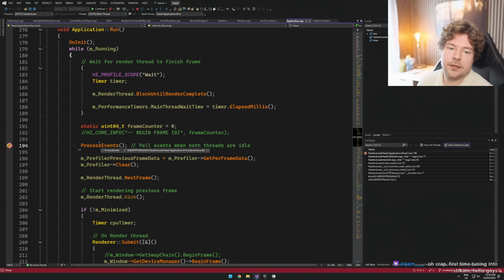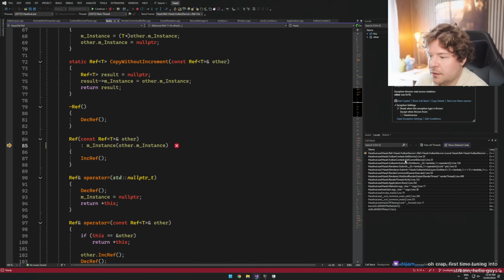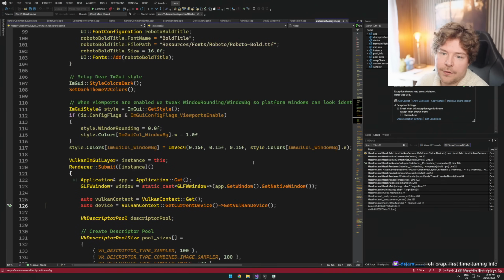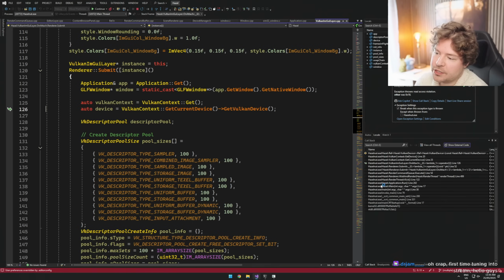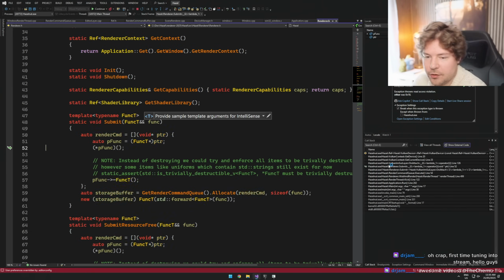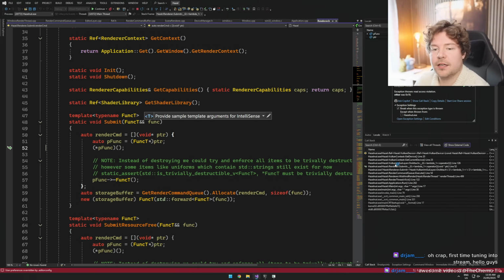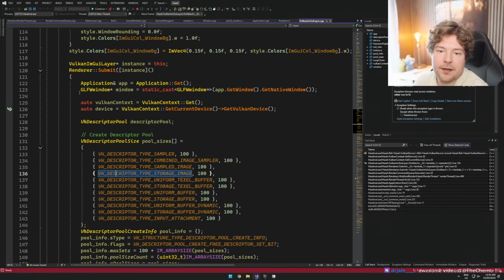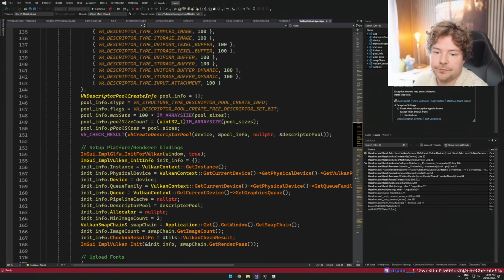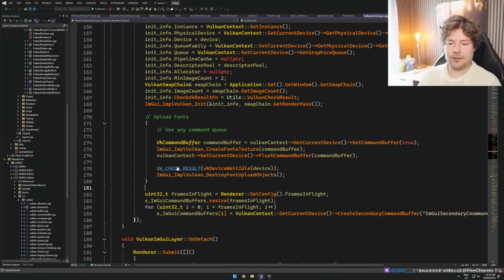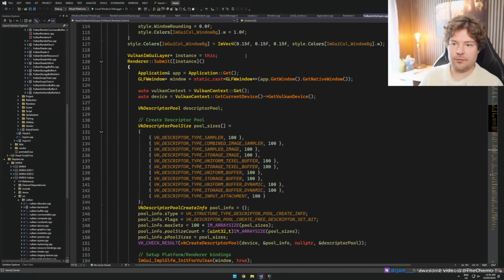Okay, so we made it to here, which is nice. And then we're in render command Q execute, and there's something inside. Okay, Vulkan ImGui layer is running. So that's cool. We're actually making it to the quote unquote render thread command Q. The render command Q is not actually running on a separate thread in Hazelnut, but it would be in the runtime. So we're in here now, and we're trying to do this, but I think we don't have to do this, and certainly not on the render thread.